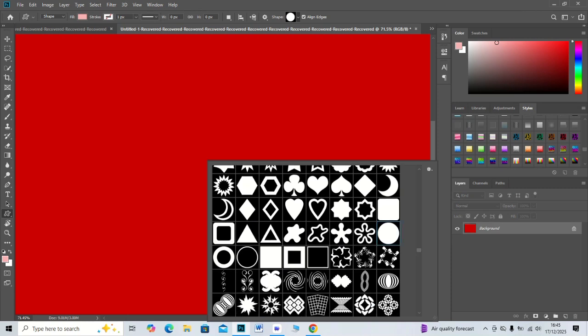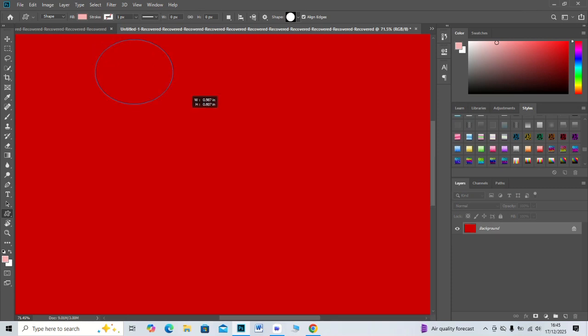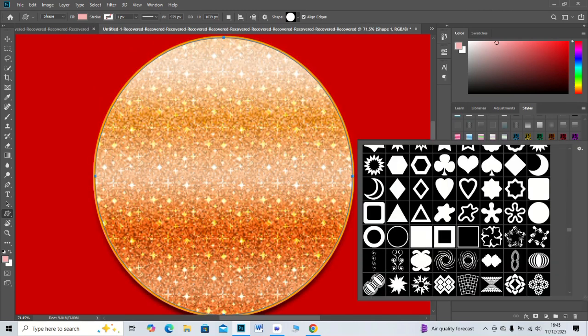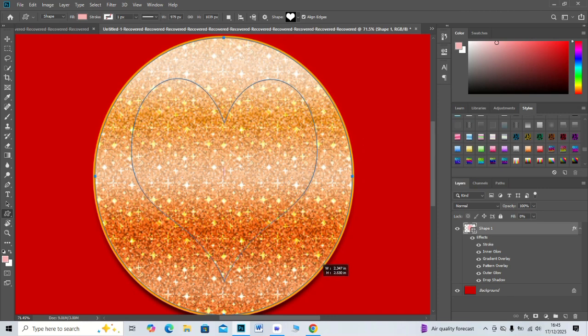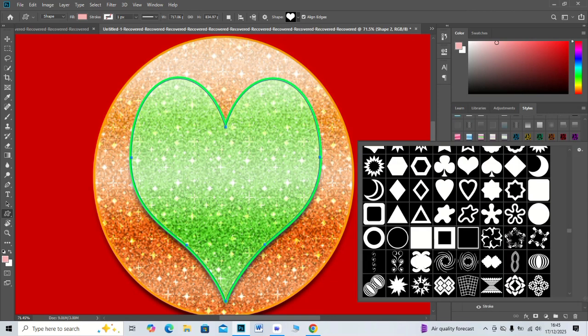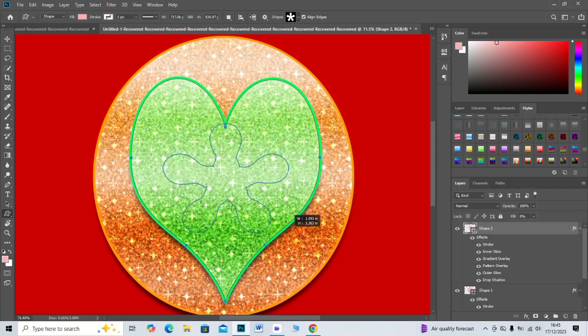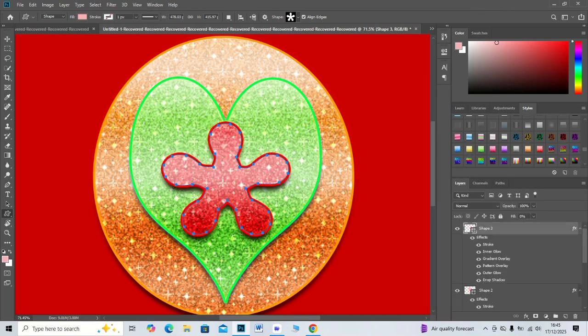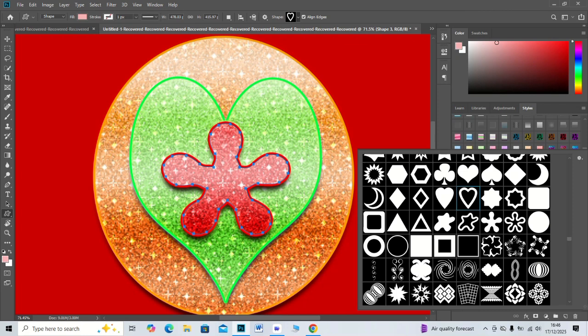Today we are exploring an amazing topic of Photoshop: how to create an Instagram story design in Photoshop. First of all, click on the new file, set the size 1080 by 1920. Fill the background with a solid color, then click the type tool and add a headline text on top.